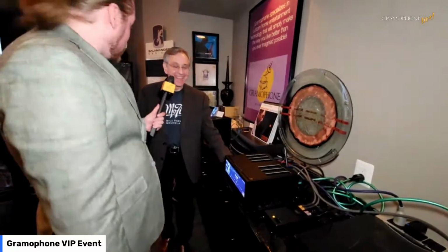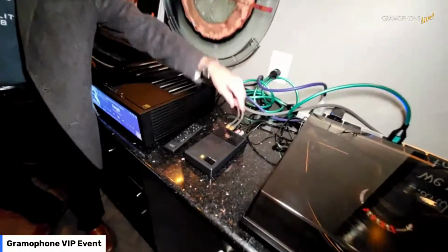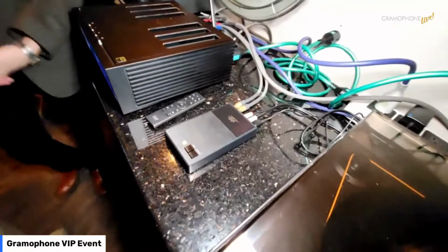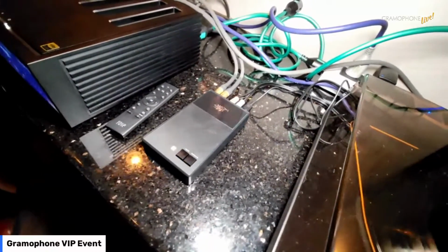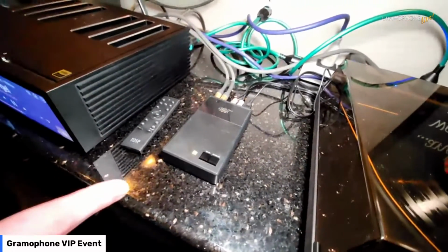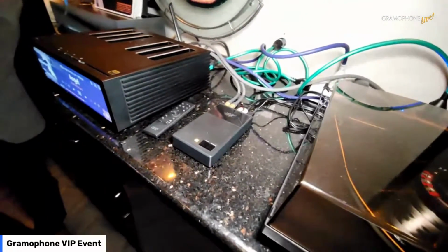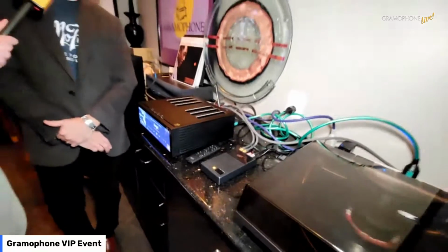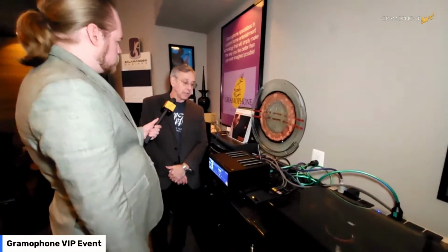Actually, yes, because I didn't even notice this last night. What's that? Okay, so this is the MoFi phono preamp. We actually have two phono preamps at $349 and $500 retail. And you know, many of the modern receivers don't come with a phono. Which one is this? This is the 349 version. Yeah. So if you really want a good quality phono preamp and you don't want to spend a ton of money, the MoFi is a great one.